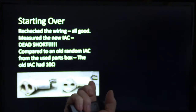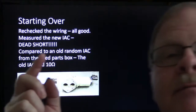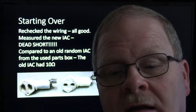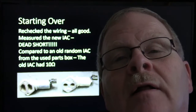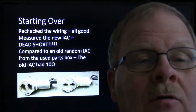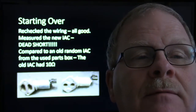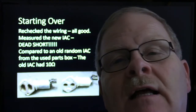And the reason I knew was because I actually compared it to another one that I had laying there. And sometimes you just wonder, have I lost it or what? Why is the one that I pulled off dead shorted? And why is the new one that came out of the box got a dead short? I sent a letter to Standard Ignition on behalf of the parts dealer, because they weren't buying any of this, apparently. And so I told them exactly how I tested it and exactly how I reached the conclusions I did and all that.